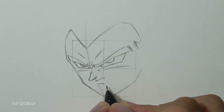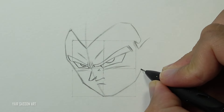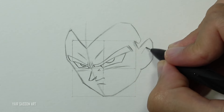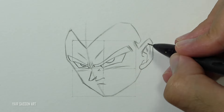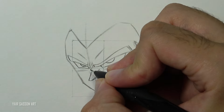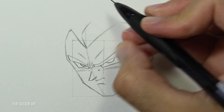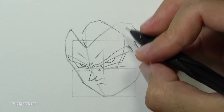We'll indicate his chin, and then following up we'll draw the ear. We start with the shape of the ear - as you can see I'm using four lines for that - and then simply add all the details inside. Next we're going to draw his famous spike of hair from the front, and I always like to cover the eye a bit; it just looks so much better like that.